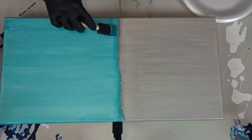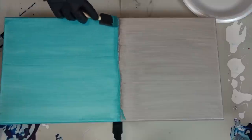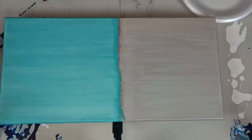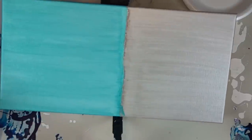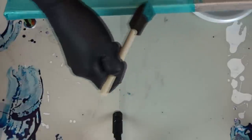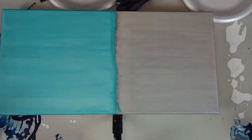And I've noticed with some of these paints that if you don't let it dry and you try to do a second coat before it's dry, then it just peels off. I'm just touching up the edges so that there's not a line. There. Now, we're just going to give that a few minutes.